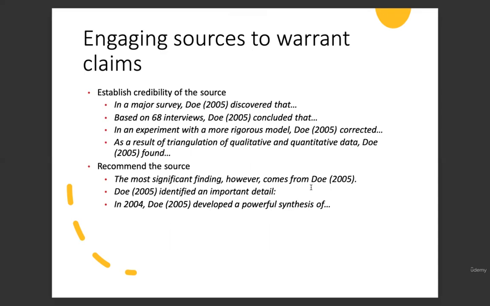Also, you should establish the credibility of the source, okay? You should give some details to show the credibility of the source. You can talk about the participants, the methodology or the data instruments, for example, or the setting, etc. And you should also talk about the results or outcomes of the study. You can show the important details, the important results, etc.